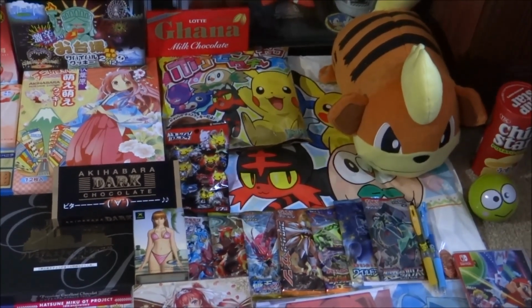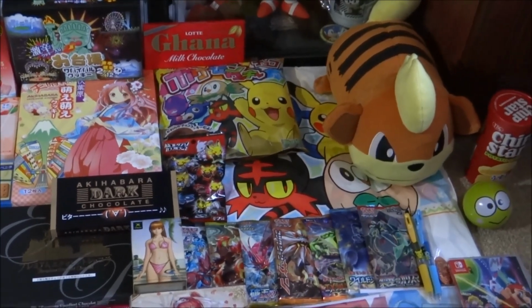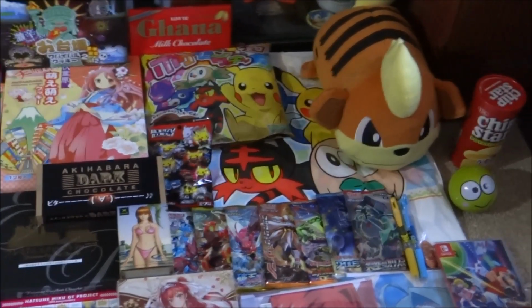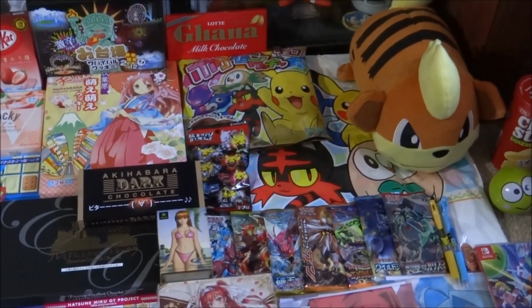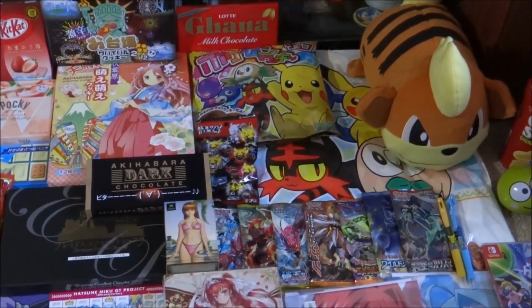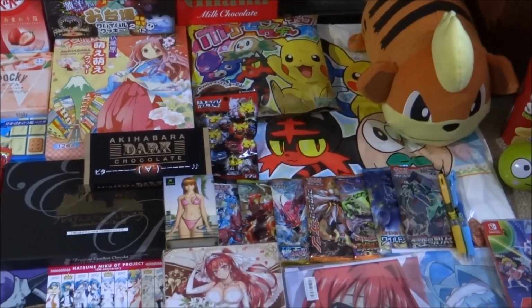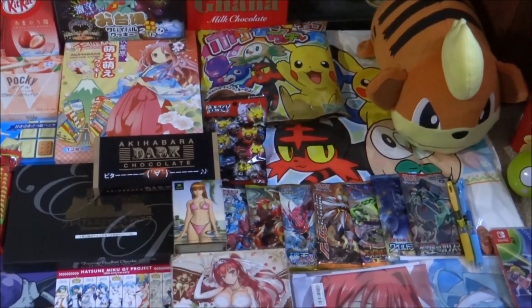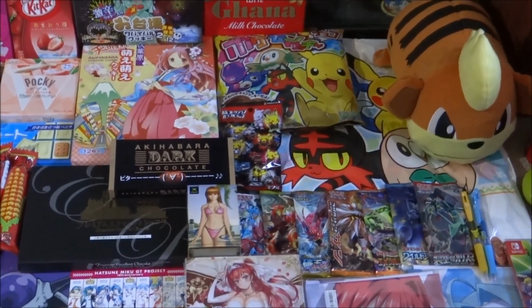The top right here, we have a reasonably large selection of Pokemon goods. Now the majority of these come from the Pokemon Center in Sunshine City, and if I had to say the most well presented shop and overall appearance that I've ever been in, it would be the Pokemon Center. It is amazingly immaculate. Everything is stocked full of goods. There's no out of stocks or anything. If something sells, they immediately replenish it.